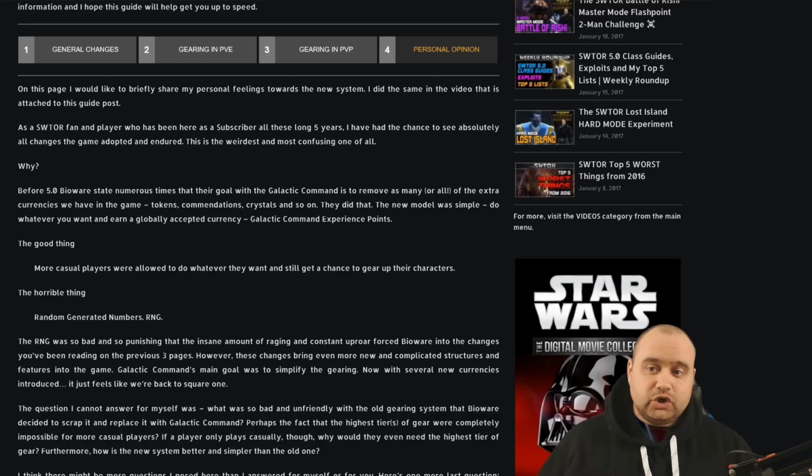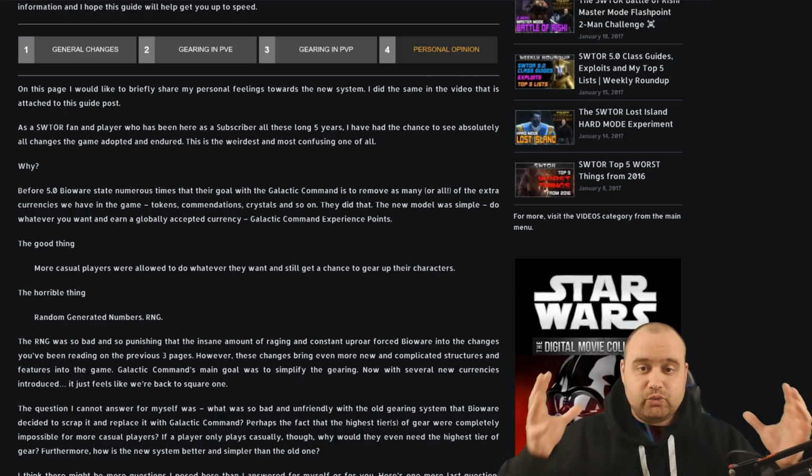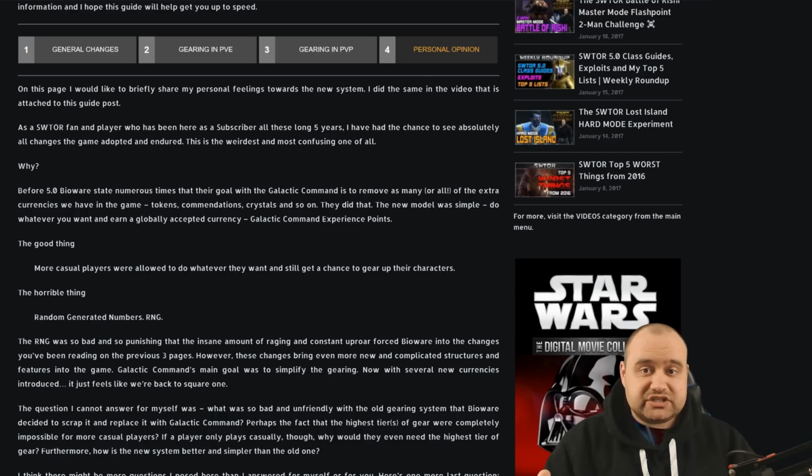When we were told that the system will be simplified, we didn't expect RNG crap. When we received the RNG crap, we're now welcoming these 5.1 changes with open hands. I'm looking forward to the further changes BioWare is promising us with the next major update, probably 5.2 in a month or two. We don't know yet. We don't have a date.